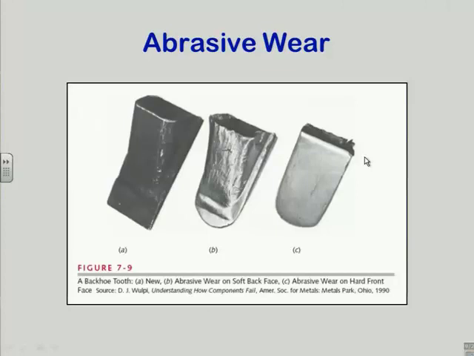Second category is called abrasive wear. Again, the name is very descriptive. It's quite obvious what's going on. I've got some abrasive taking away material. Now, there are two subcategories of abrasive wear called two-body and three-body. Two-body, an example of that would be I take a piece of steel, I stick it in the vise, I go pull out a file out of the drawer, and I go at it with a file. And the file being harder than the other piece of steel and sharp starts to remove material. And I'm abrading away the material with two bodies, my file and the piece in question.